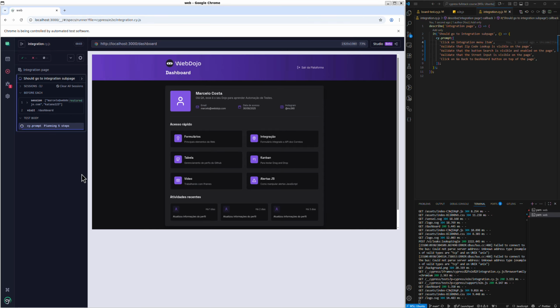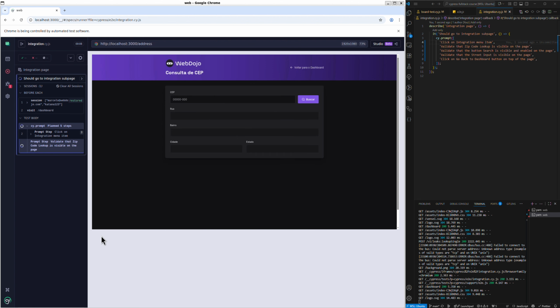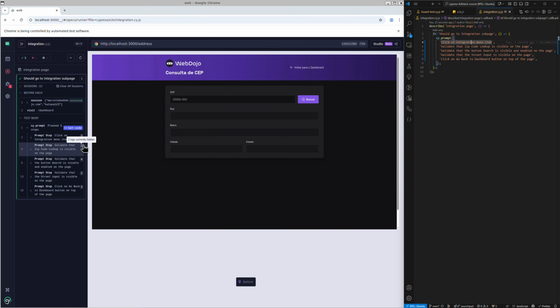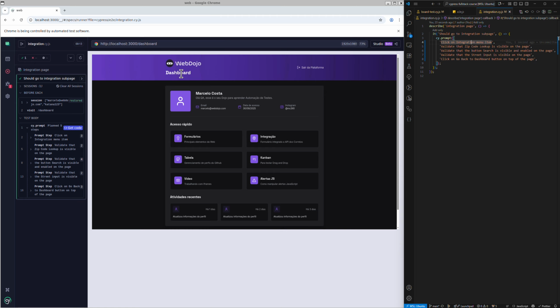Now you see that it's planning the 5 steps, as in it changed something. It knows that it changed something. It's executing all the steps previously. It will look for the go back button. Okay, it found everything. So this is amazing. One thing as well that you guys can see is that my app is in another language, which is my native language, Brazilian Portuguese. So the prompt is executing and finding everything in plain English. This is really amazing.